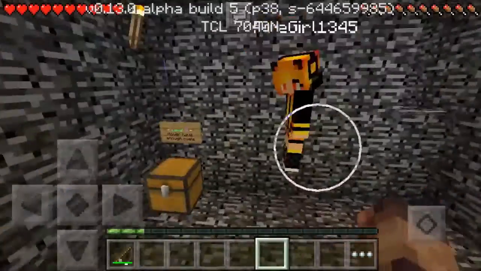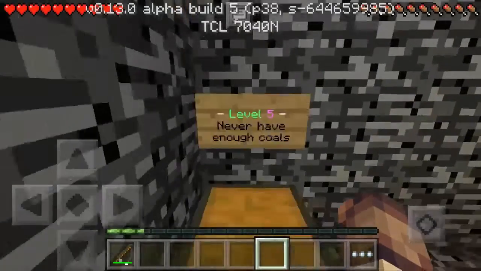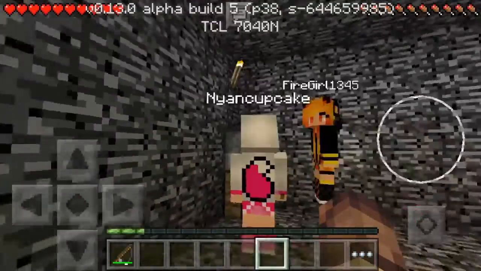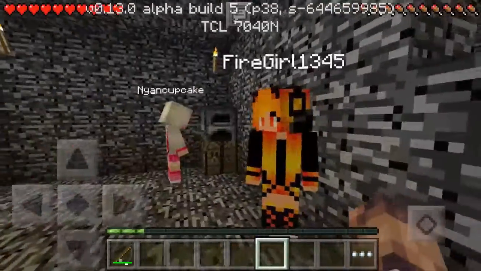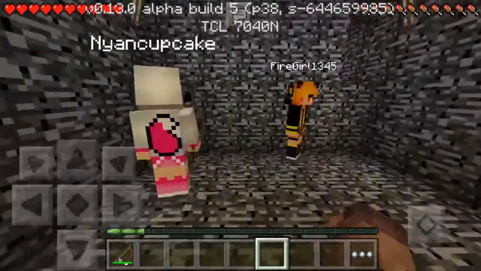Okay. 5 hours later. Wait, what are we supposed to make after that? Never have enough coal. That's because, grammar. Never have enough coal. You're supposed to make an iron block. Yeah. Who took the iron?